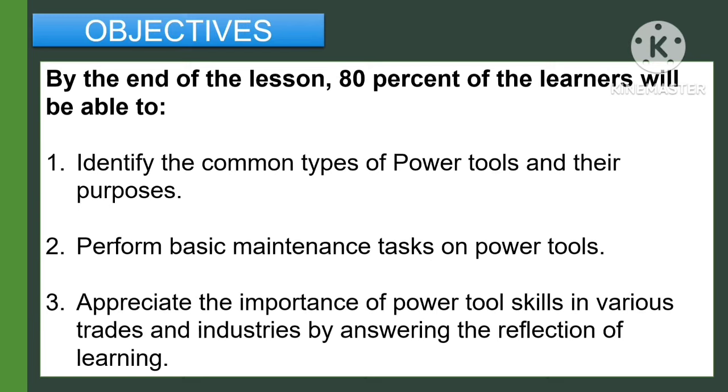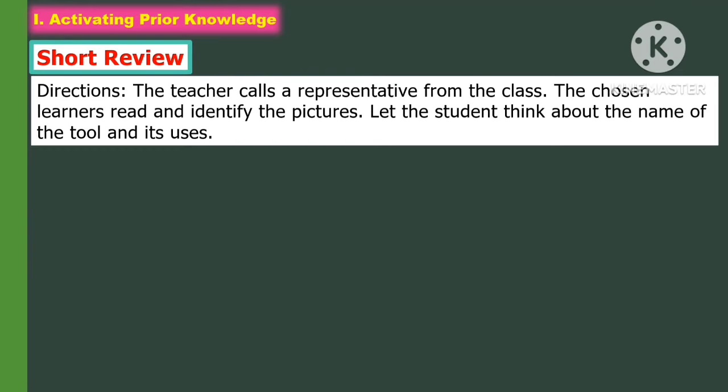objectives. By the end of the lesson, 80% of the learners will be able to: first, identify the common types of power tools and their purposes; second, perform basic maintenance tasks on power tools; and third, appreciate the importance of power tool skills in various trades and industry by answering the reflection of learning.